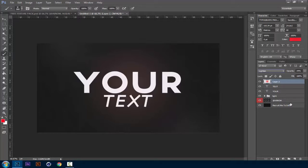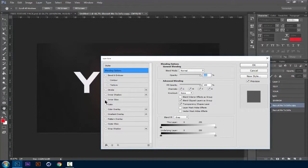Okay, I think that looks really good. And now you're going to make a new layer. Oh, hold on, sorry about that. Control Z. You're going to click Control J on your bottom layer. And now you're going to double click it on the side. You're going to head to Inner Glow.